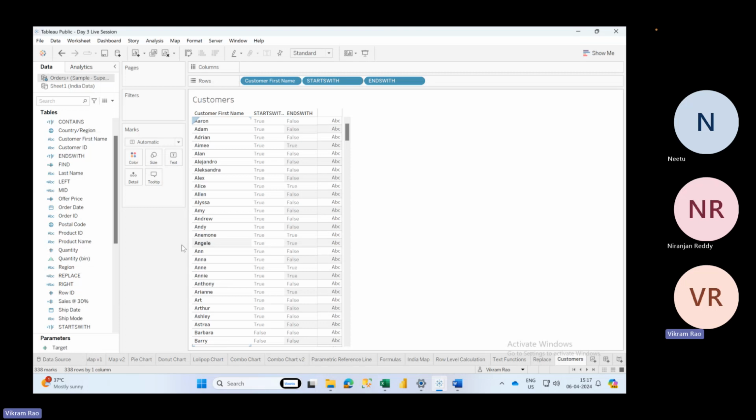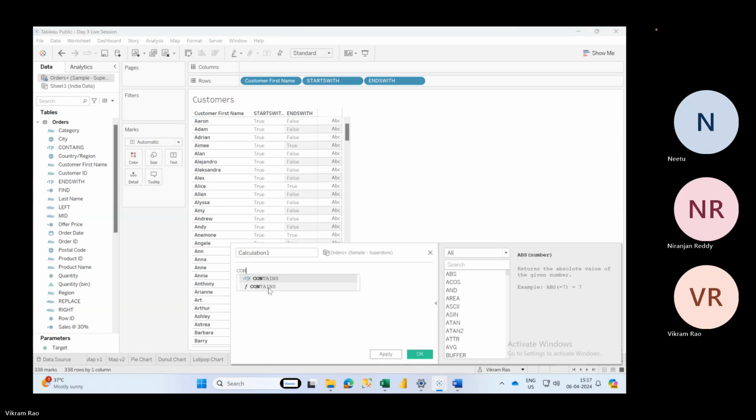Concat function. So can you check in your Tableau, is there anything called last name? Right? So what we have is currently we have customer first name and we have last name as two different fields. We want to create a new field called customer full name. It should have both first name, space, last name. So we'll be using a function called concat. Sorry, there is no function called concat. This is slightly different. First thing we'll add is customer first name plus, in that we'll add space plus last name. Plus is for concat.